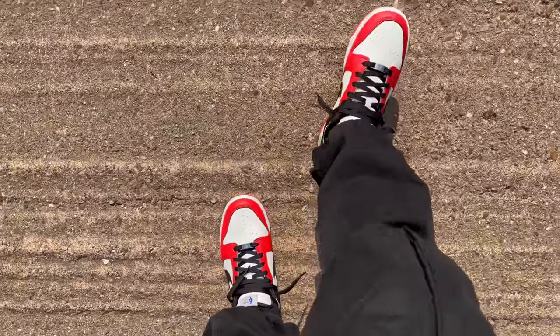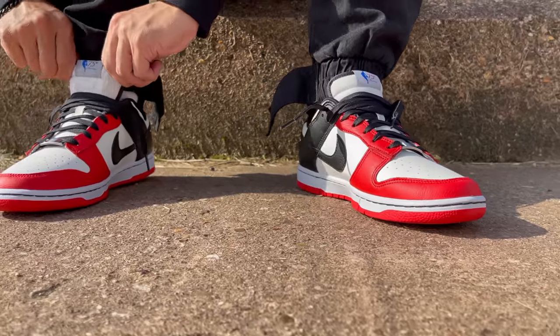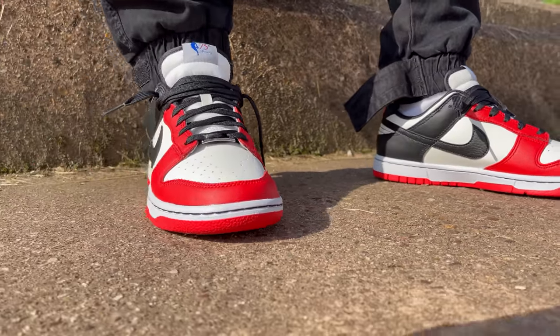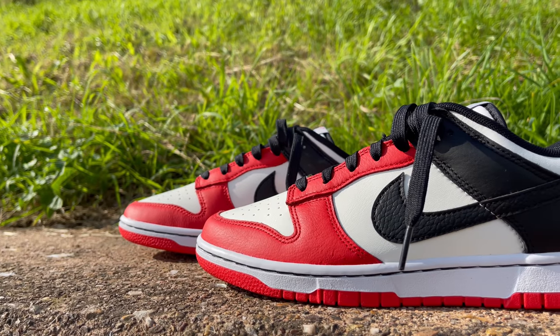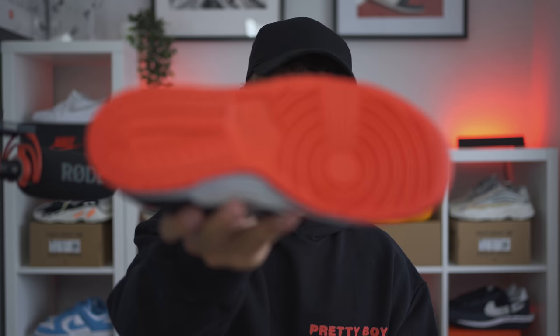I really like that they didn't add the Chicago team logo to the back of the sneakers. They did that on the Nets colorway and I'm not a huge fan of that, so I'm glad they just left this one nice, simple, and pretty subtle. The tongue comes in that same white sail color as the base layer — it's a mesh material and really gives you a Jordan 1 vibe. Moving down to the midsole, one thing I'm not a huge fan of is the black stitching around the entire sneaker — I kind of wish they went with white. It's not a deal breaker though. The midsole comes in white and the outsole is that same red color you find on the upper.